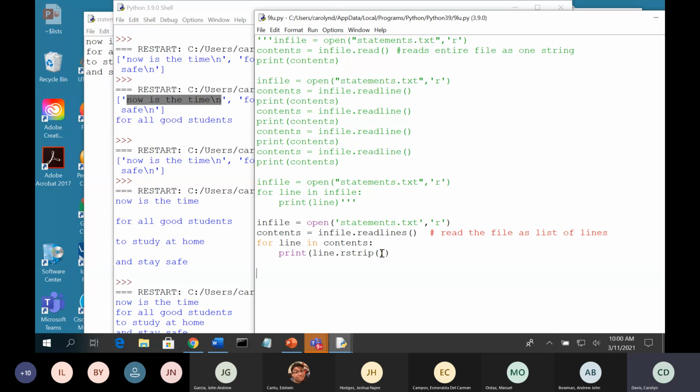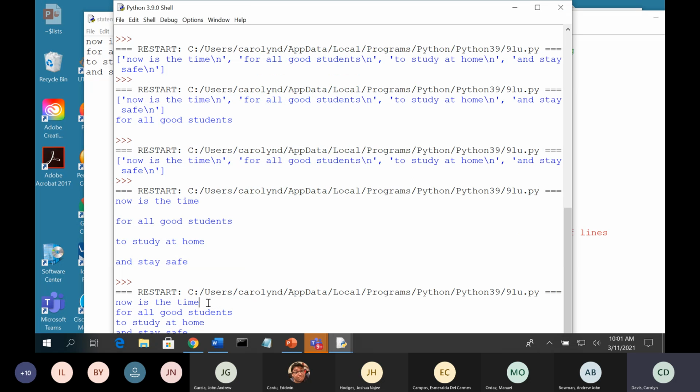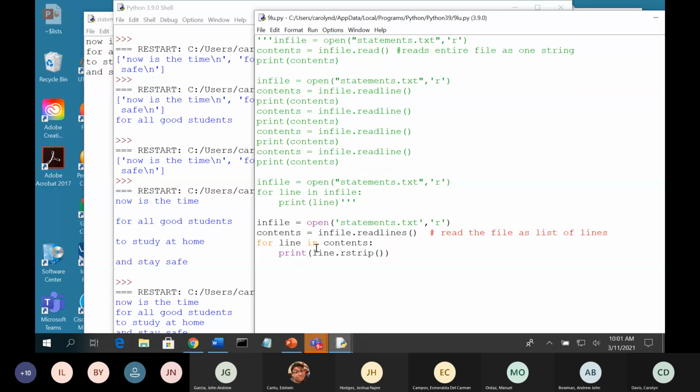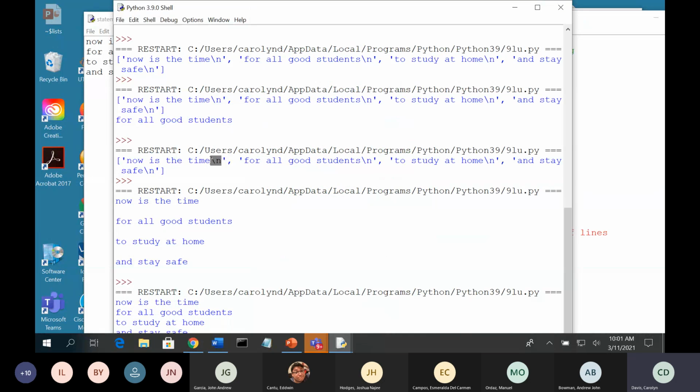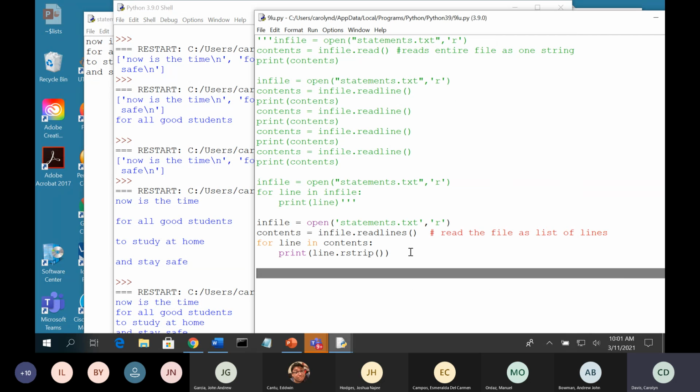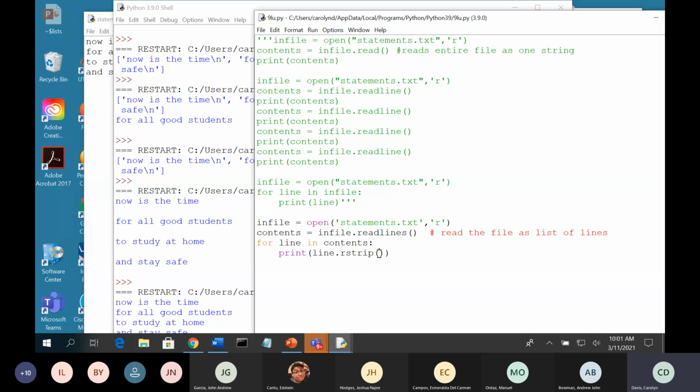Now this is a nifty little function. This is out of chapter 8, and it may be mentioned in chapter 7. If you leave the parentheses blank, it takes out that extra \n, so that the line doesn't have this on it anymore. It doesn't have this on any of these as I print them anymore. Now that's just for a print. I took it off to print it. You can strip other things in the file, but we're not going to do that.